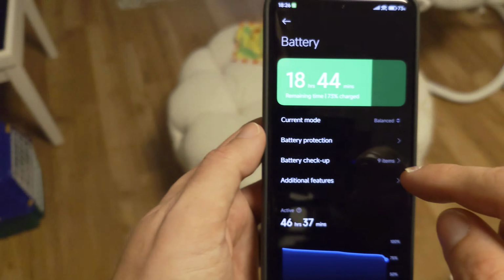And we have clear cache when device is locked, which is also quite interesting. So I can do this here as well. Or turn off mobile data when device is locked. It's also very interesting here. 5G battery saver and nighttime mode automatically turn off some features and save battery when sleep is detected, which is also quite interesting. If it's sleeping for a longer time, it will go into power preservation mode. And schedule power on and off is also possible here.